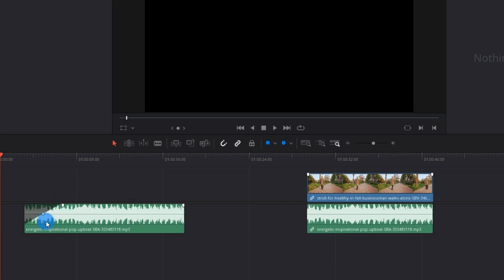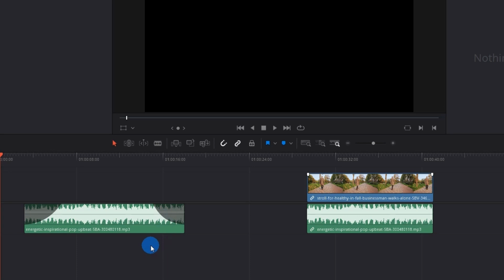And if you can notice, there is a circular node over here. You can pull this node upwards or downwards in order to make the fade curve instead of linear. It does nothing much, but it fades in a much natural way. Same way, let's try fade out. Just drag this marker inwards to the clip as long as you want the fade to last, and if required, adjust this node.